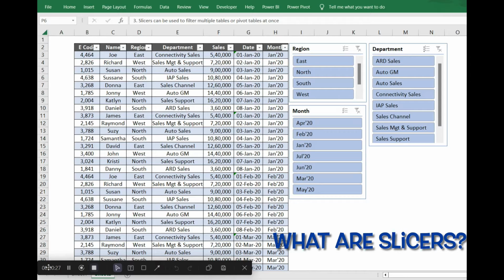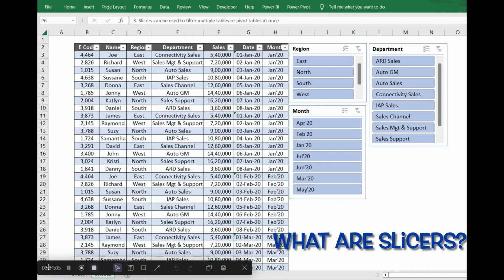Or the second thing is that it is a very visually intuitive way wherein it seems like a dashboard. It gives a very appealing view if you add slicers to the data, and they can select data whatever they want using the slicers. And the third thing is that you can use slicers with multiple tables, multiple pivot tables, and multiple data sets, wherein if you filter from one slicer, it will automatically arrange all the data sets according to that same slicer. You can link it to multiple tables. So those are a few of the advantages of using slicers.